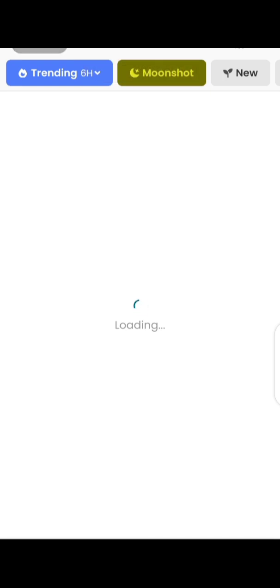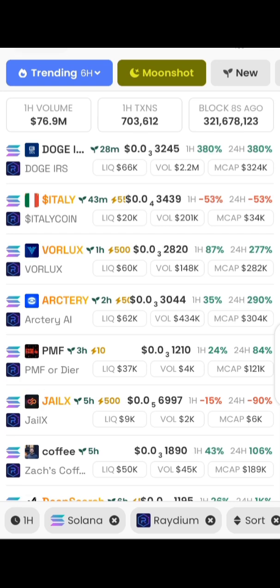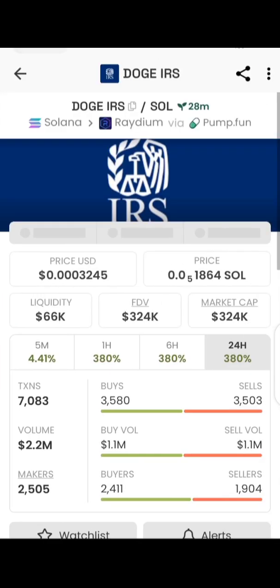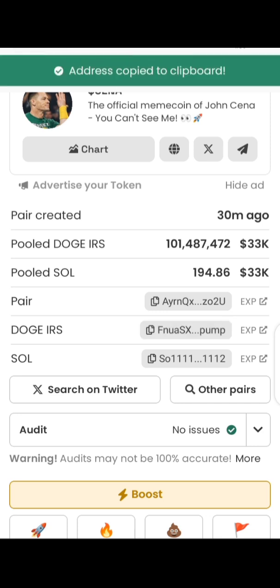By that time you must have researched the exact meme coin you want to buy. Do the technical analysis and check the validity of the meme coins, because there are so many fraudulent ones. After the checks, you copy the meme coin address.